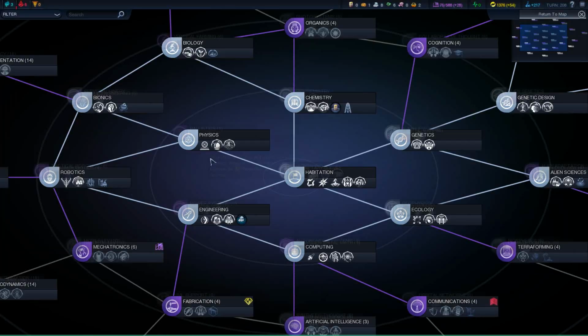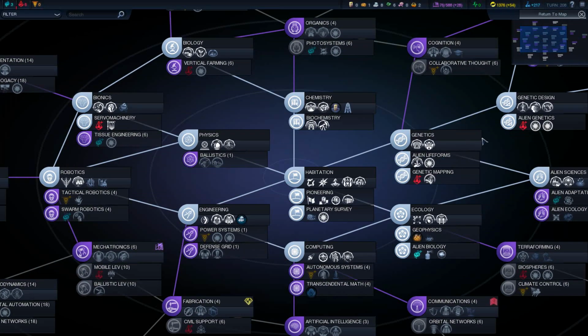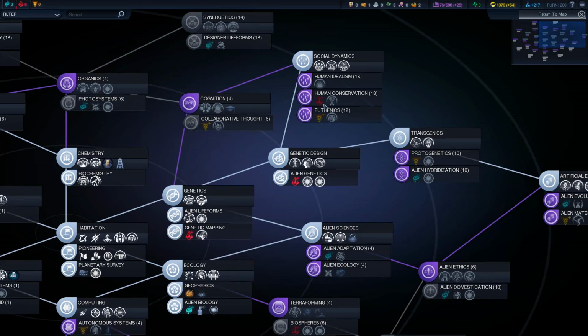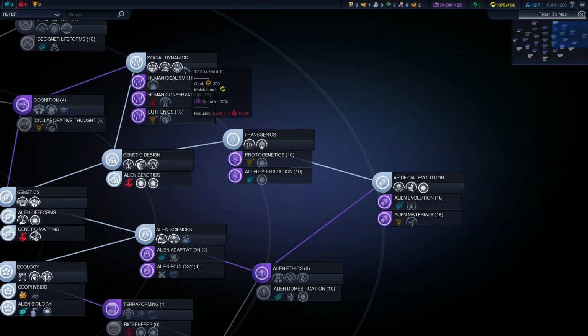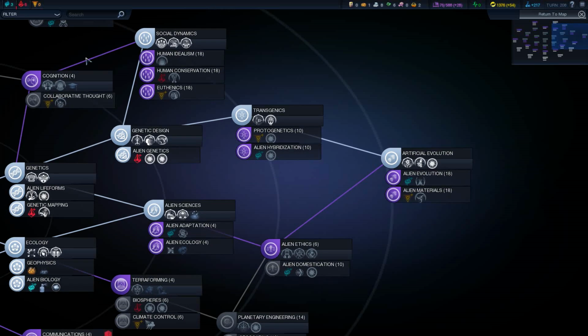Right, so choosing a research thing. Last time we had... Oh, that's right. I think we had really quickly picked up a few of the things inside this area. So just doing a bit of a refresher there. We picked up this one, social dynamics, transgenics, lots of stuff mainly for health because that is really useful. Later on we can of course also get this Terra Vault if we want to go down the purity tree some more, which we will. We grabbed artificial evolution as well for that resurrection device from the looks of that.